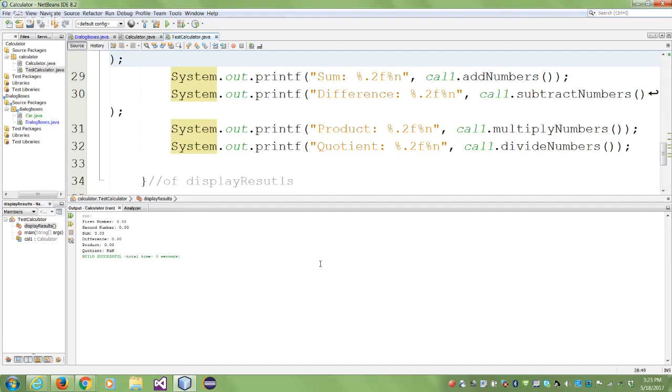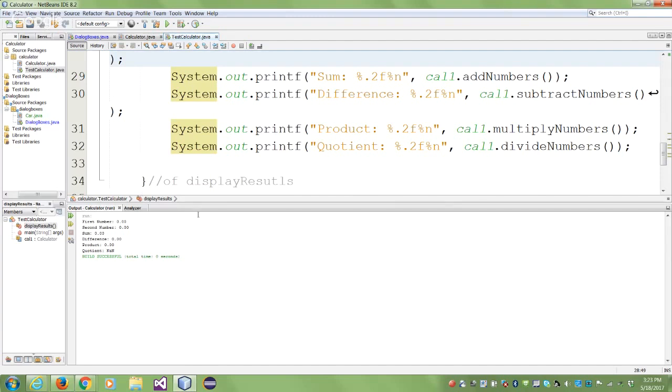I don't know why they did it. If they want to do something, do it the same way, at least be consistent. NaN doesn't mean a lot, but NaN stands for not a number. Just for your information. But that's not what you want to show your user. The user will say, what's NaN? So we will make it better. We will give a message like division cannot be done. We will learn how to do that.